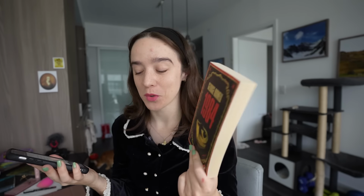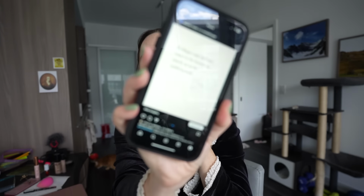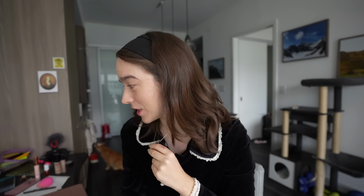1984, it was one of those quotes where I had seen it on Tumblr, thought it was so beautiful, and then I never knew it was properly from George Orwell until I read 1984, and it's one of those moments when you turn the page and you read the quote and you're like, oh, that's where that came from. That stabs me in the heart. I've got that up, which is nice.